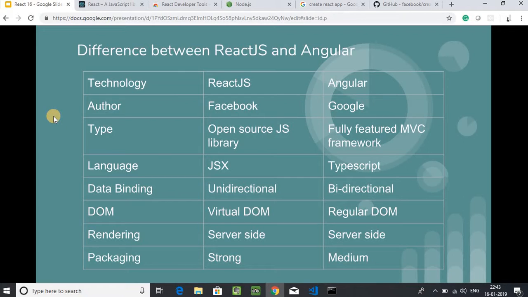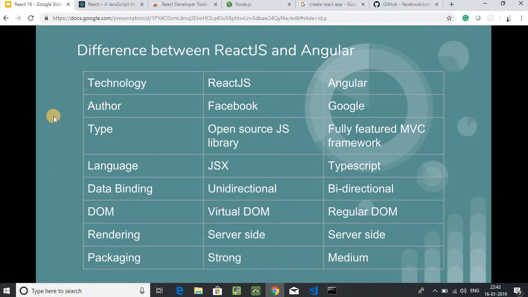What are some differences between React.js and AngularJS or Angular? React.js was developed by Facebook, as Angular was developed by Google. ReactJS is an open source JS library. It is just a view component, and Angular is a fully featured MVC framework.